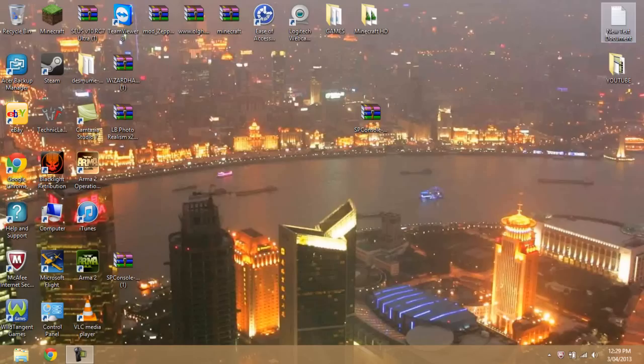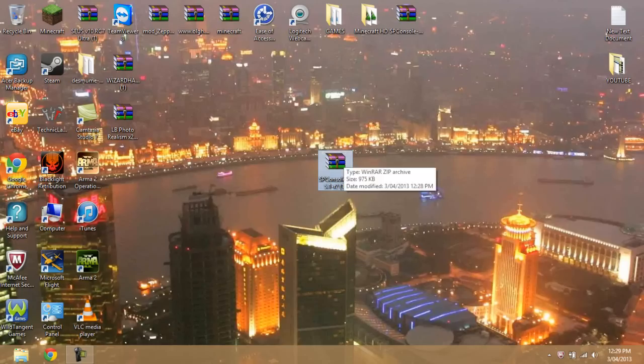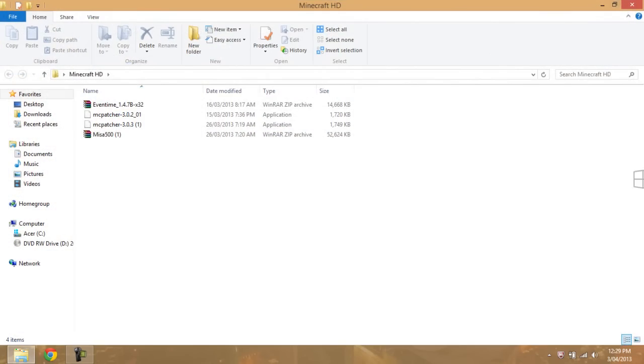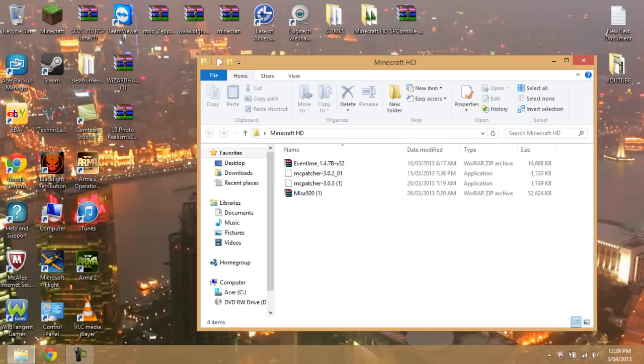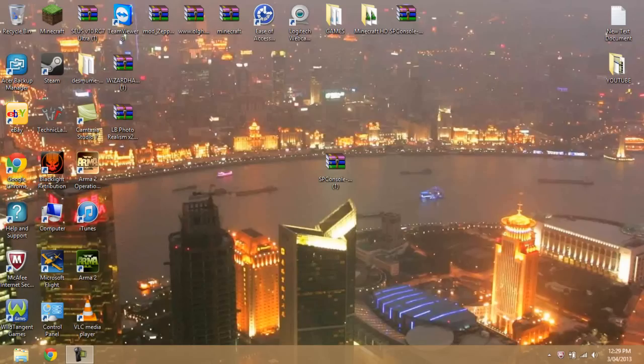And this mod is a special mod. It doesn't need any other mods to run it, like mod loader and audio mod and all that junk. Now, there's a couple ways you can install it. You can install it via MCPatcher. You can install it via Magic Launcher. We can install it the good old-fashioned way. I'll be installing it the good old-fashioned way because it's the easiest way, and it's the most lag-free way as well.